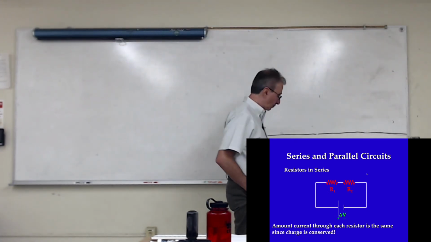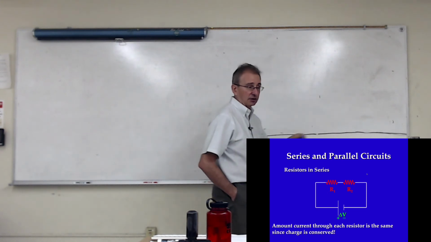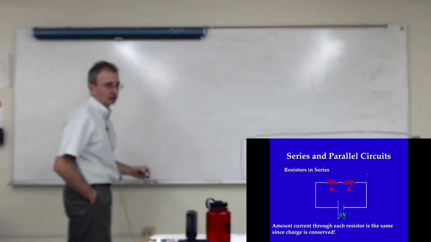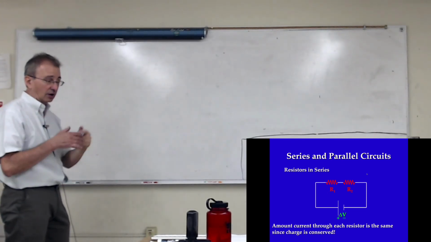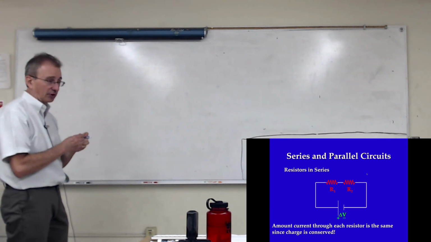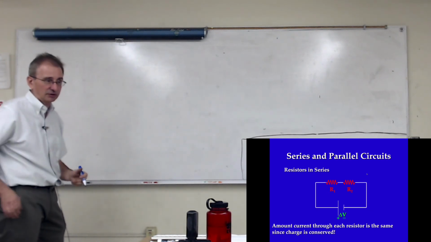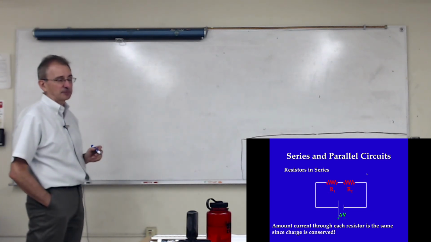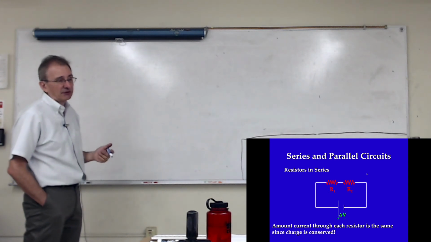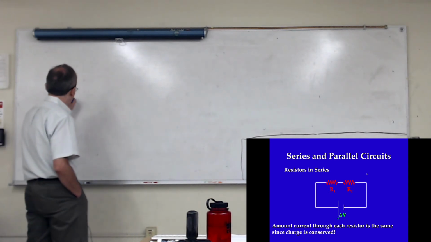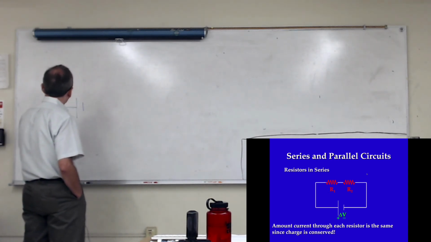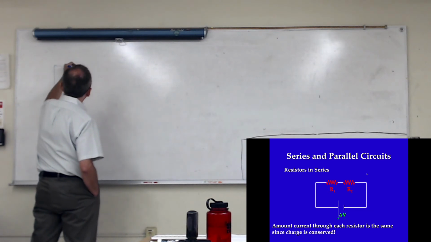But in the case where you have two resistors in your circuit, charge will still be moving. The current will be constant because your battery voltage is constant, your power supply voltage is constant. But you'll still have electron flow. So let me draw two resistors.